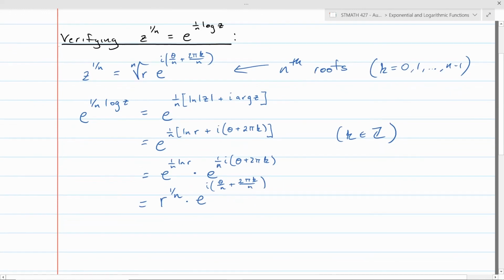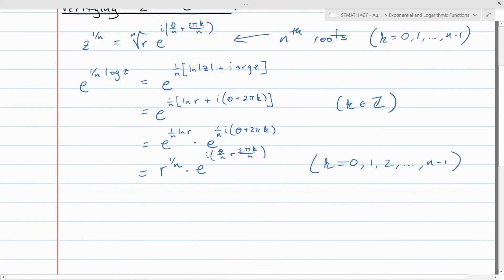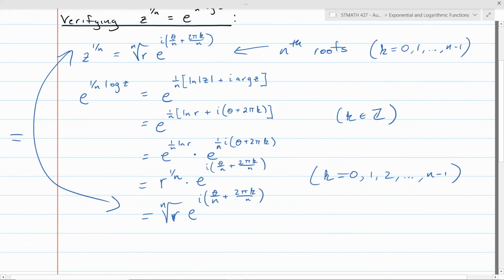And now because of the 2 pi there, we know that as k cycles through the integers, you get a lot of repeats, right? And so the unique values are going to be when k is equal to 0, 1, 2, all the way up to n minus 1. And then all the other values of k give you repeated values of the argument up there. And so yeah, they're the same, right? Look, r to the 1 over n, that's just the nth root of r, the regular 1 over nth root for real numbers. So you can see that they're the same.